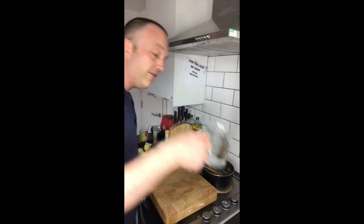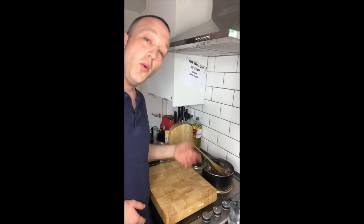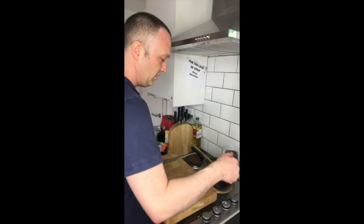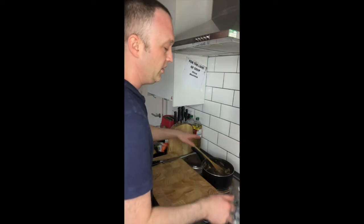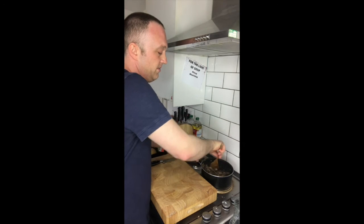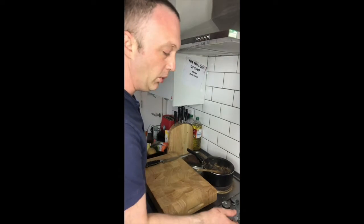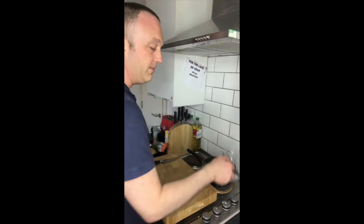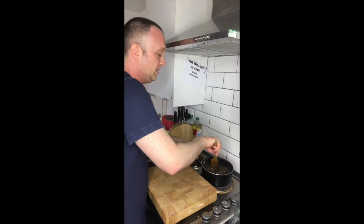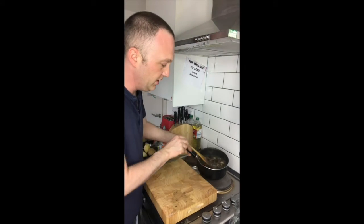Heat that up again. I've got 500 millilitres of water here. You could also add a little bit of white wine if you wanted to, but I'm not going to add any alcohol at the moment. Go in with the water. Because the mushrooms are already cooked, it's not going to need boiling for 10 to 15 minutes as with some of the other soups. So there we go, got the water in there. It's just about covering.